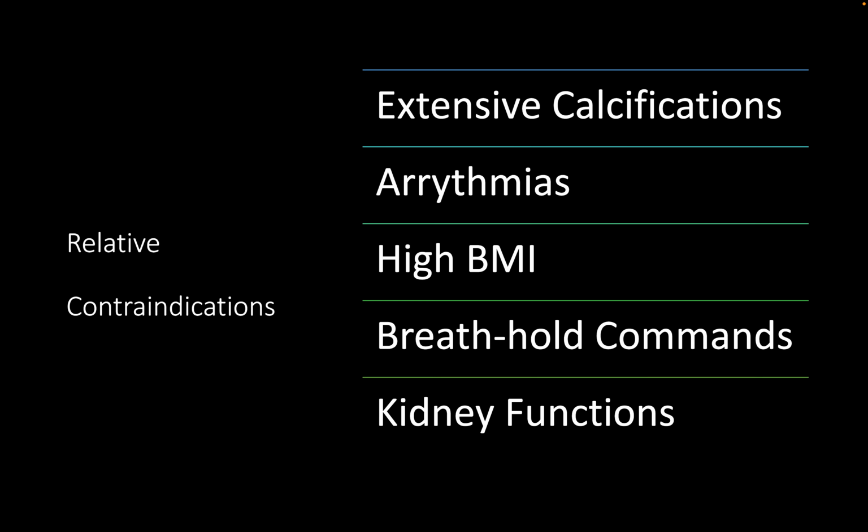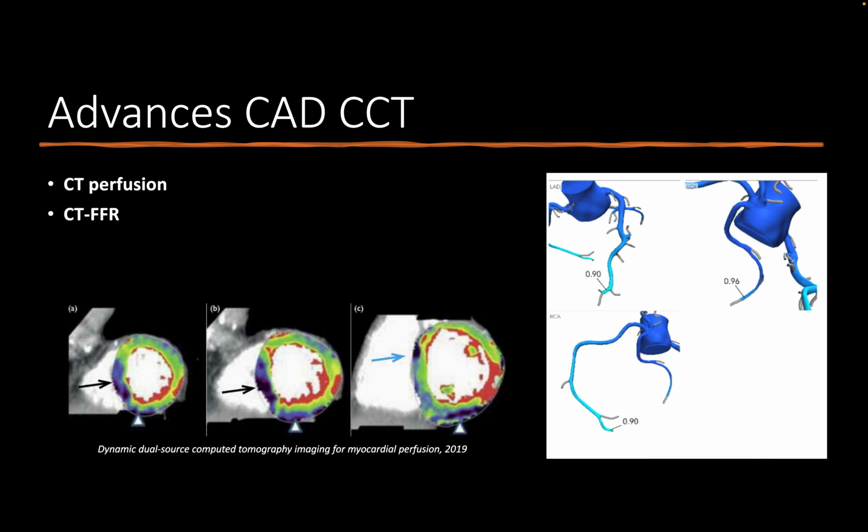High BMI, because that would cause a lot of exposure. Those are relative contraindications that, with experience and according to the guidelines, could be managed individually for each patient. There are many advances taking place in coronary artery disease on CT, for example CT perfusion to see and map any delayed enhancement. And of course with adenosine, if the patient is contraindicated to go for an adenosine MRI study because of a pacemaker, for example, then CT might provide an alternative.